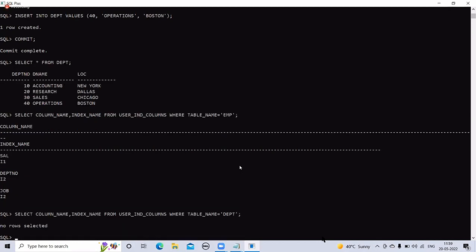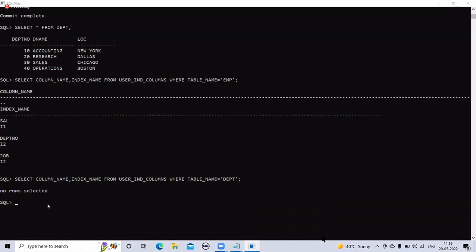So tell me guys, on the DEPT table, do you have any indexes here? No, there are no indexes here. Now I'm going to create one index, and before that, I want to call my table.